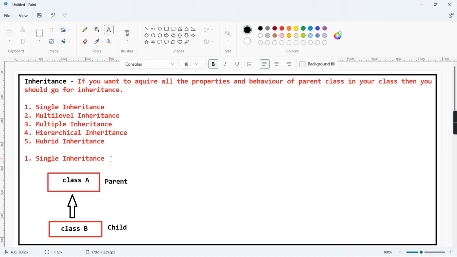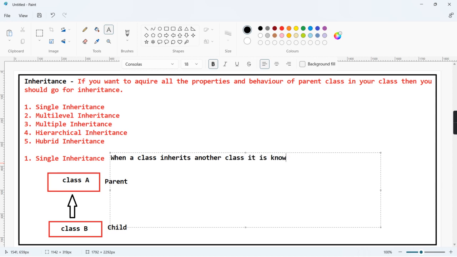Got it? So when a class inherits another class, it is known as single inheritance.